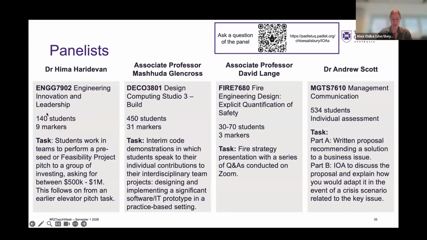Excellent. And in all of these assessments, as some of you mentioned earlier, and we've had a question come up on the Padlet, the students are understandably anxious that they're going to be asked all of these questions. They are sometimes unknown, sometimes planned, sometimes prompts, and it can be quite daunting. So I'd like to ask how you handle student anxiety and account for those student experiences of anxiety, supporting them in how they can perform best in that assessment. And then we'll come to a question about SAPs after that. So I'll hand over to Mashuda for this one first.